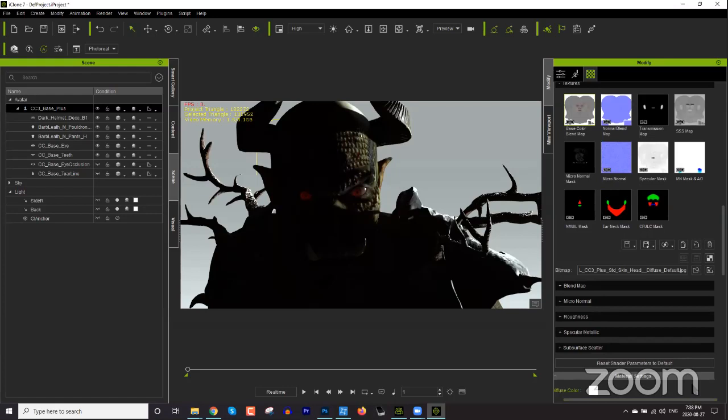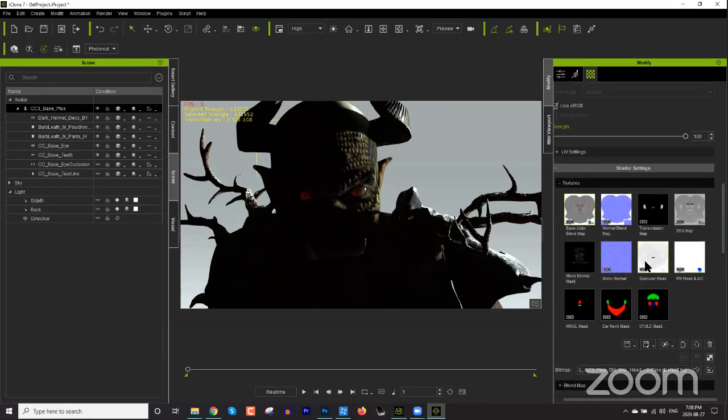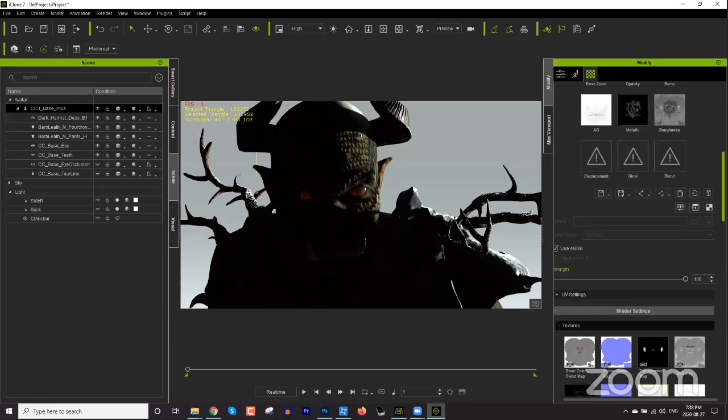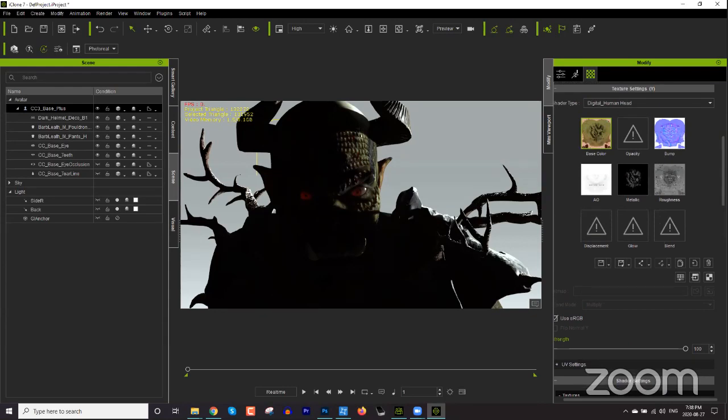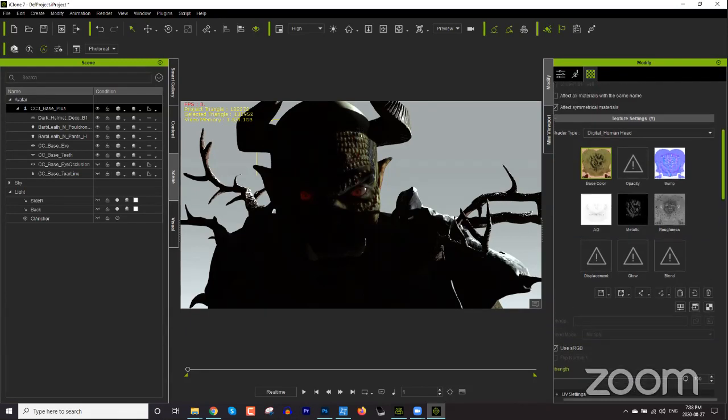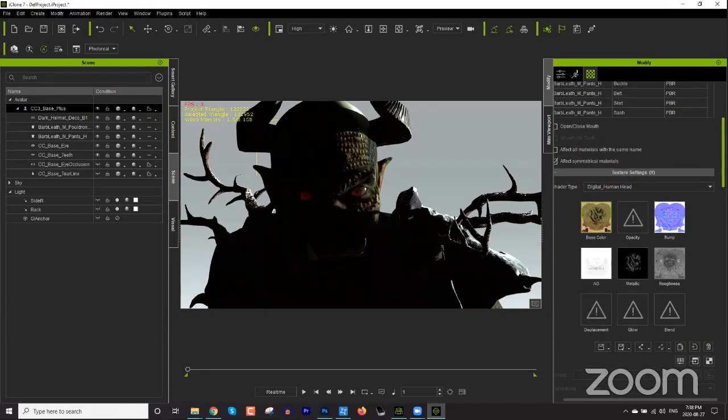But for example, some items might use the same texture maps, like the tattoo for the head and the tattoo for the body. If it was on both, you could use the same texture map, and it would link them. So you see this little chain in the bottom left there. That means this material or this texture map is linked with another material, and they're all basically referring to the same texture. So there's not a separate texture for each material. They're all using one single texture map, all linking to that same one.